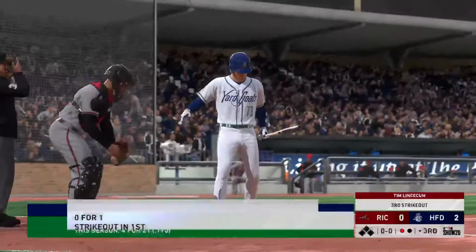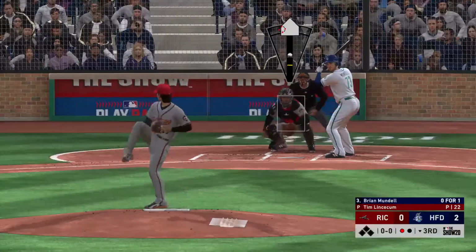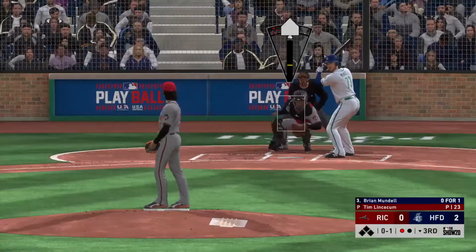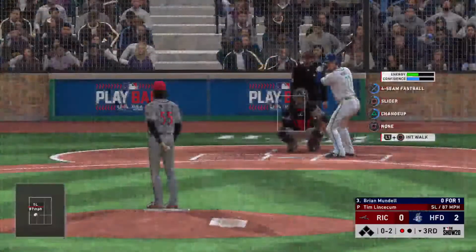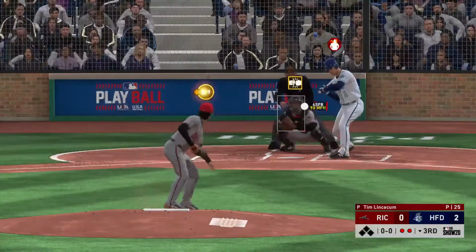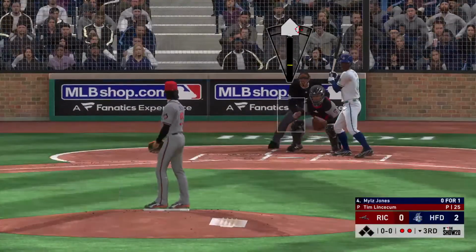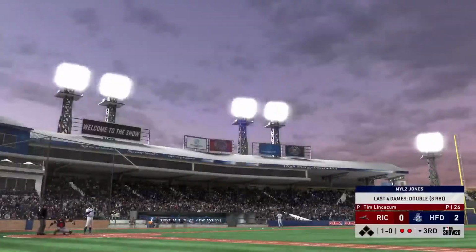Talk about blowing it by a guy. Geez, I mean, that fastball was way behind him when the swing came through the zone. I have to think he was looking for something off speed, and he just couldn't pull the trigger on that fastball. Strike 1 to start the at-bat. That's in there, and he's deep in the hole now, 0-2. Hey, as a hitter right here, you can't be leaning out over. I know those first 2 pitches were in the outer half, but nothing saying he can't ride a fastball in right here. So he ran the fastball by him for the punch-out. Brian Mundell becomes out number 2 this inning.